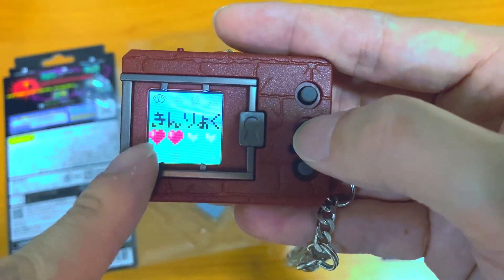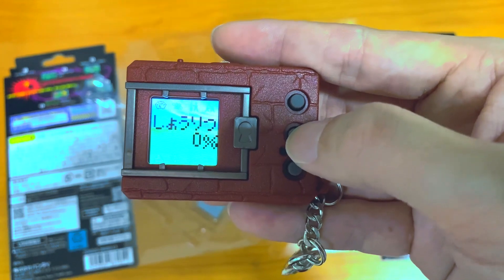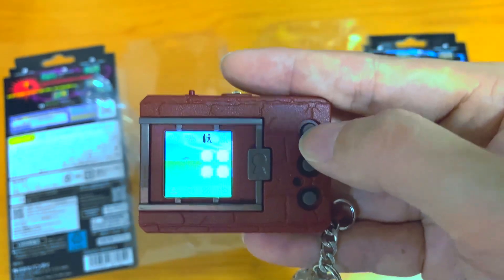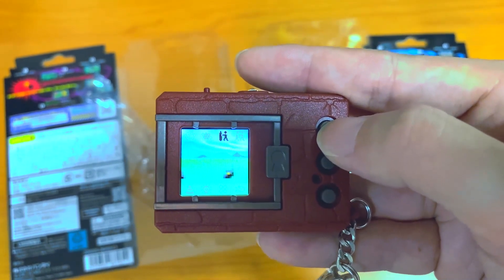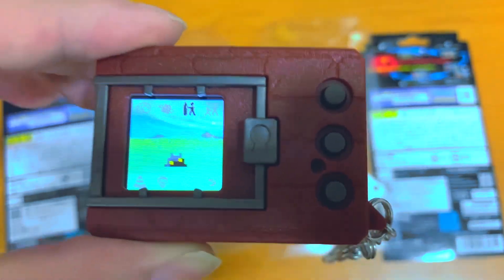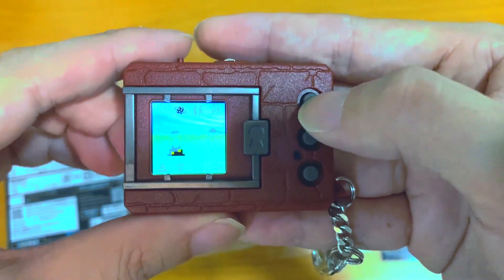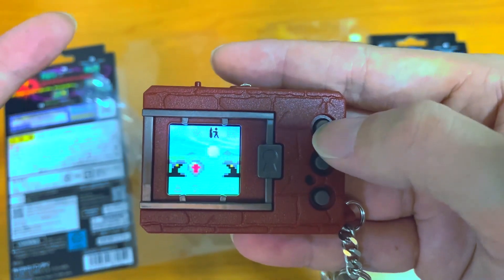Each victory adds two strength instead of one, making it easier to train. There's effort, energy, and a victory percentage shown. They know the version 1 training takes a lot of time, so instead of getting one strength you get two along the way. The A and B button sequence remains predictable, so you just have to train twice. Actually, wait — I fed a vitamin to my Botamon, so the analysis was wrong: each training only grants one heart for strength.